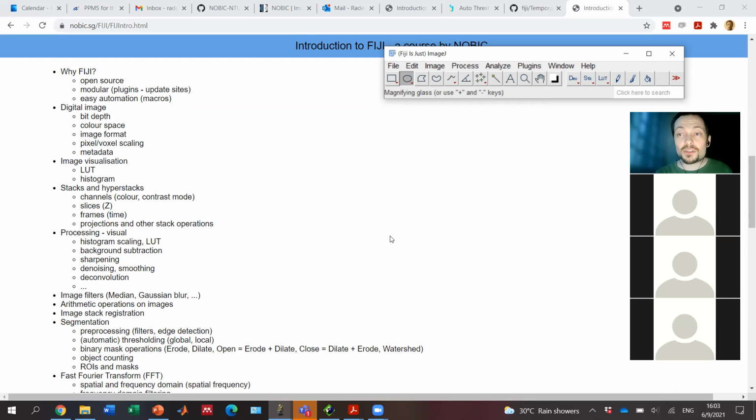Of course, this modular structure of FIJI is great because it allows a lot of people to contribute to FIJI, to add a lot of interesting functionalities.